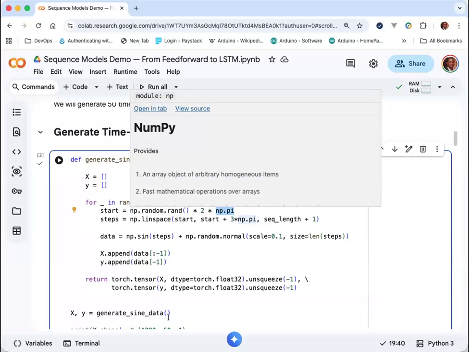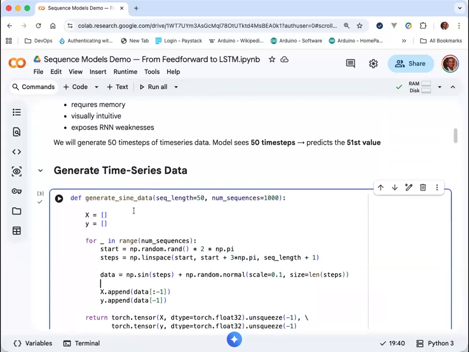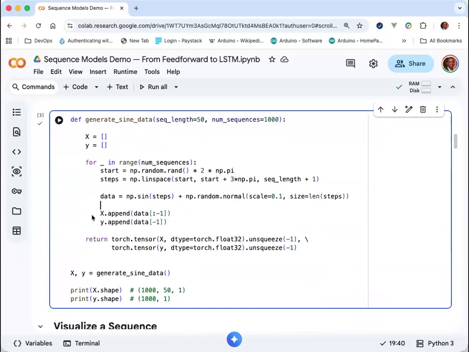We know what a sine wave looks like. It starts from zero. At 180 degrees, it goes back to zero. At 360 degrees, it goes back to zero. At 90 degrees, it goes to 1, and at 270 degrees, it goes to -1. So the range it should start from is 0 to 2 pi, which is 360.